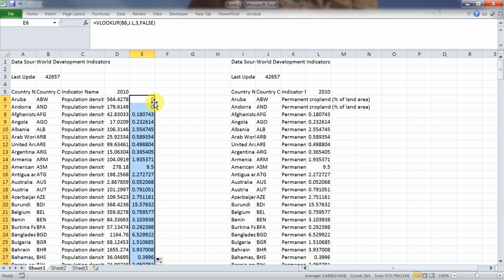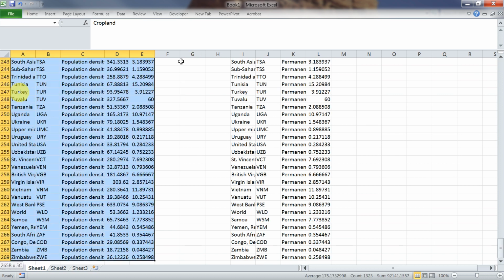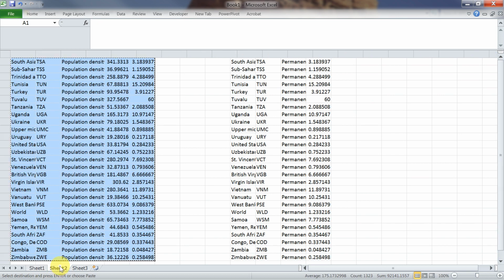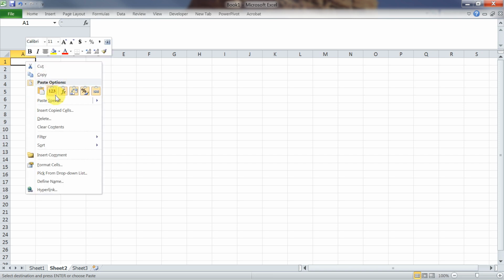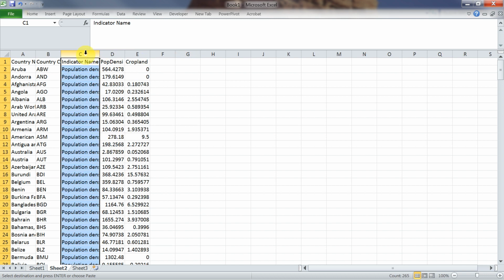And right there, you can get the area of cropland and the number of people for all of these countries. So we can pretty much name this. So this is population density. And this one is going to be cropland, right? And those are the 2 columns that we want. We can pretty much just select those 4 columns just to move somewhere else. So we can clean up this. We can paste as values there. So here we have the data that we are looking for. We don't need this column anymore.